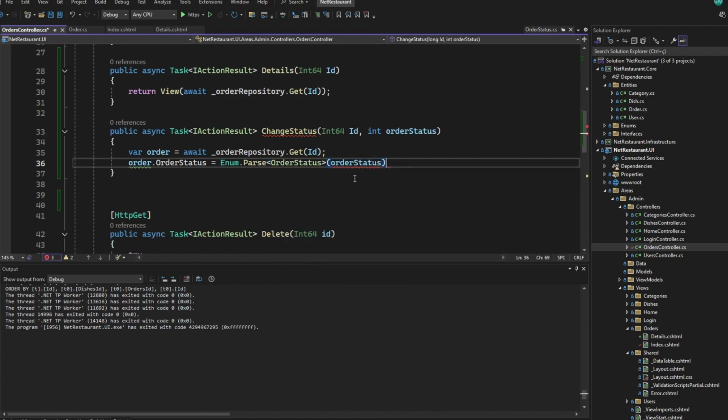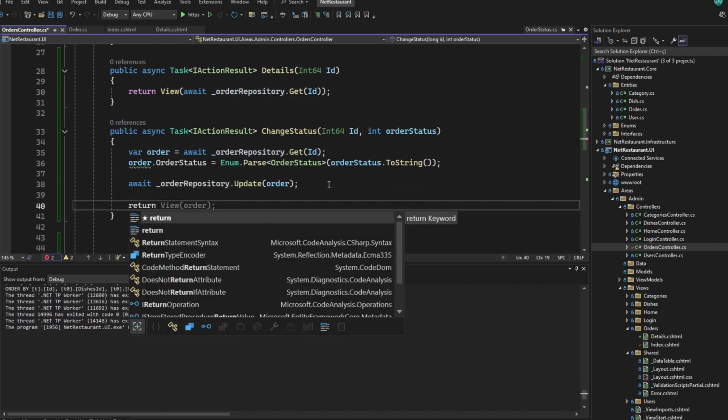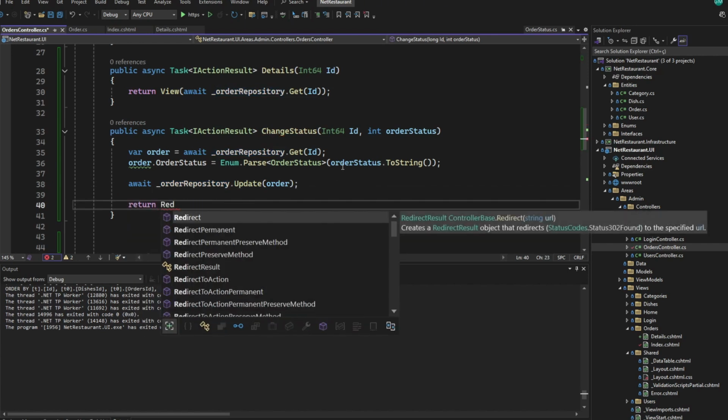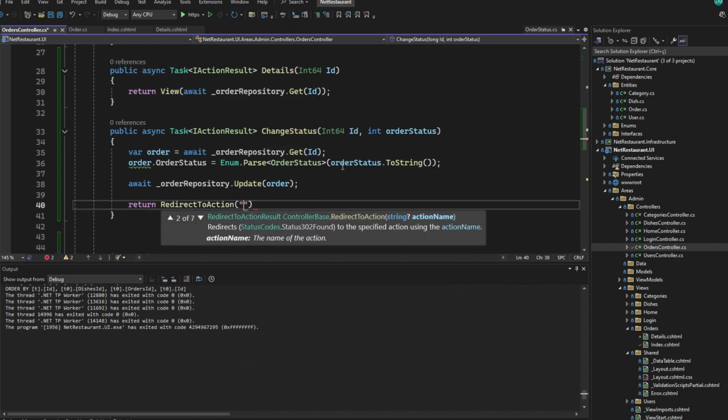Here we're gonna parse the int of order status to order status of the order. Let's update the order. Await that operation and return the redirect to action.